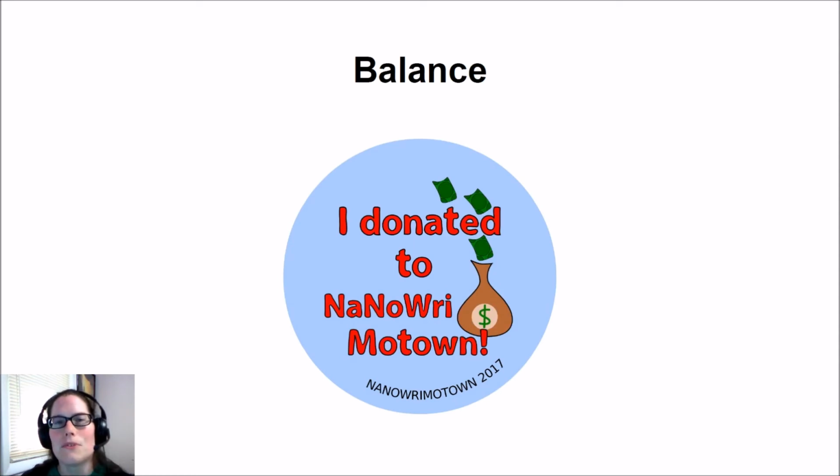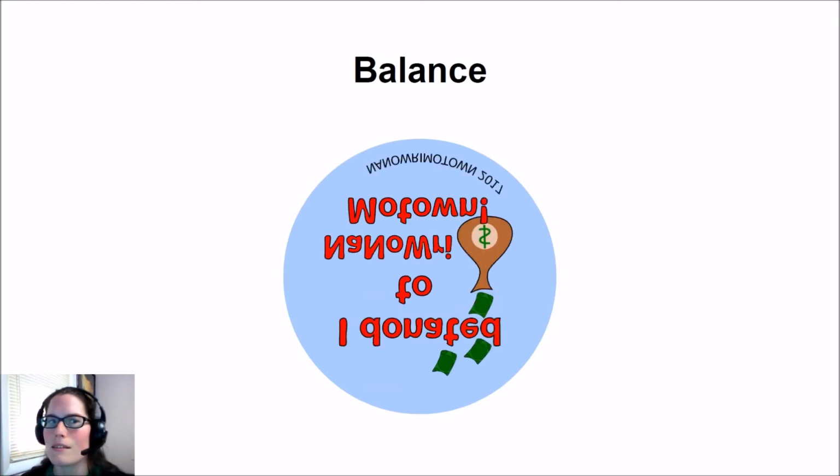Balance. Balance is one of my favorite graphic design principles to test for. And balance is important because you'll typically know your balance is off by thinking it's just off. It doesn't look right. Something's funny with it. And my favorite way to test for balance is to flip it upside down.